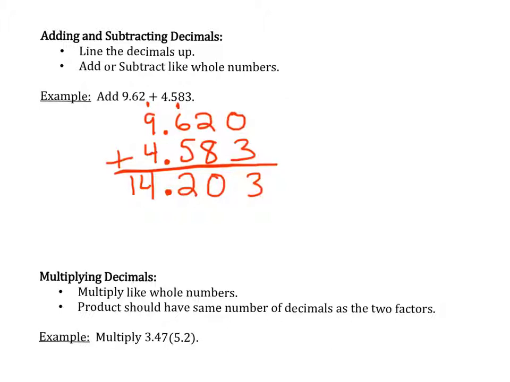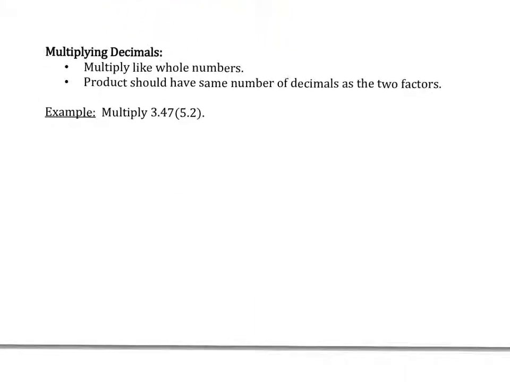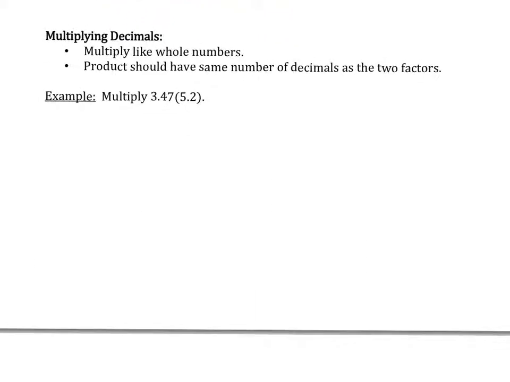Multiplication is very similar to multiplying whole numbers, right? We're going to do the exact same thing, but all we have to do is remember that when we finish multiplying, our product should have the same number of decimal places as the two factors combined. Let's look at 3.47 times 5.2. We don't necessarily line up our decimals in this case. So I have 3.47, and 5.2 is just 2 digits. So I'm going to put the 5 under the 4, put my decimal, and then 2. And then we'll multiply. I'm going to multiply the 2 by 3.47. I get 4, carry the 1. 14, carry the 1. I get 8, 9, and 2 times 3 is 6.